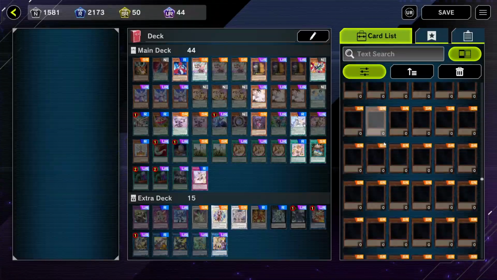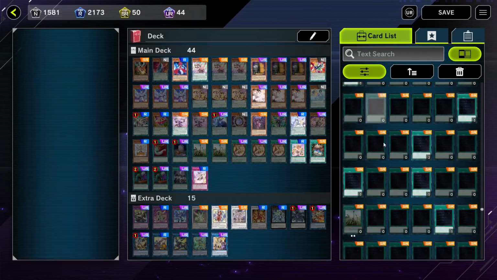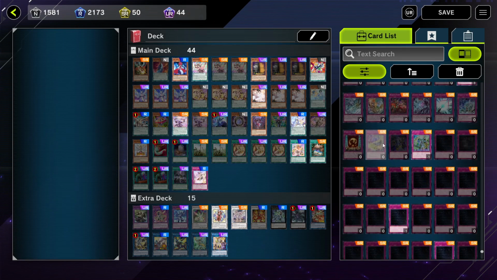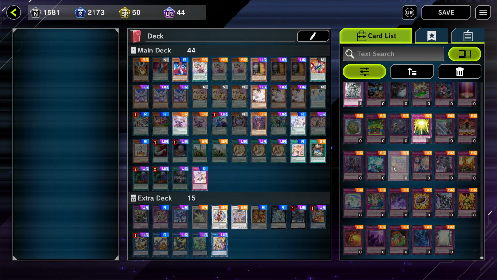All these cards I have. Trust me, I'm getting intimidated as I scroll down. I still haven't even gotten to half of these cards. Oh my god. And this includes stupid stuff like Gemini Elf and cards that you would never put in the deck, but I have to see.